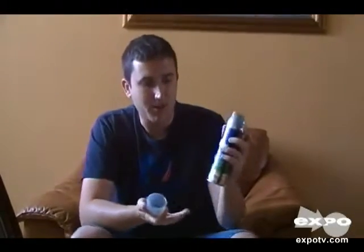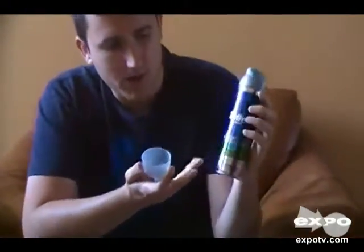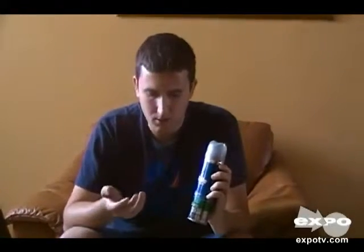It has a really nice smell. The bottle itself has an amazing color design with some horizontal stripes and then this green line right here. It's very easy to apply. It's also a very affordable product. It cost me, I think, three dollars to get it and it lasts for a really long time because you have to apply very little in order to get a good shaving from it.